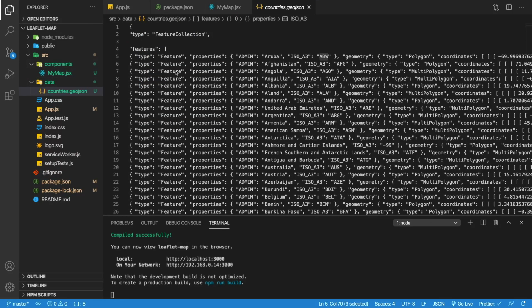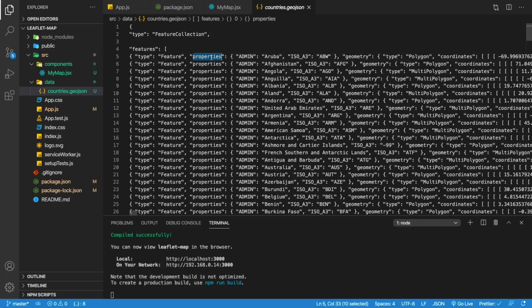As you can see, the GeoJSON file is just like we saw in the Wikipedia article. It's one object, and that one object contains one property called type, which is the type of GeoJSON object that it is, and this is a feature collection. And then the other property inside here is features, and features is an array. Each item in that array represents a country. And as you can see, there are 3 properties. Well, there's type, which is always going to be feature.